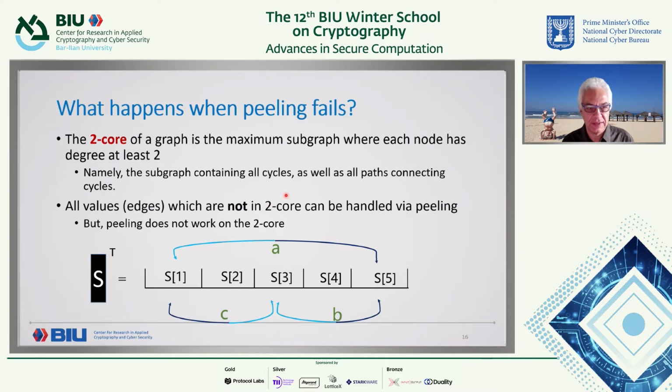And basically, if we start from this big table, we can look at the table as a graph. So these are the nodes, and these are edges. We can run the peeling until we get to this subgraph, which is the 2-core, and then we cannot do peeling anymore. Then we're stuck. And the question is whether we're going to end up with this 2-core, how big it is, and what we should do about it.